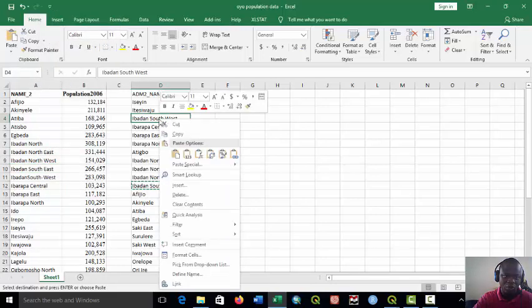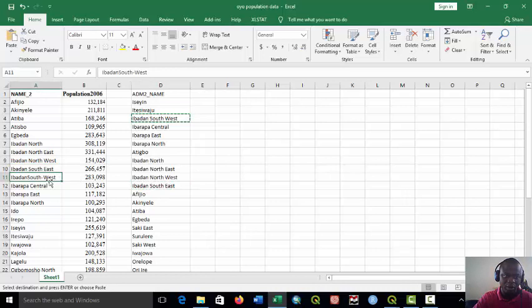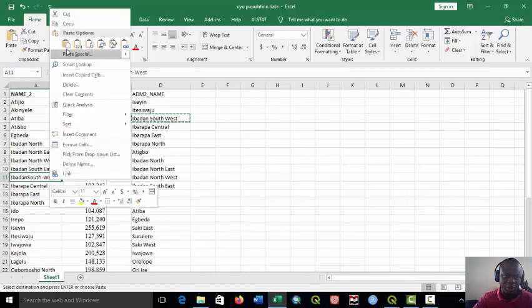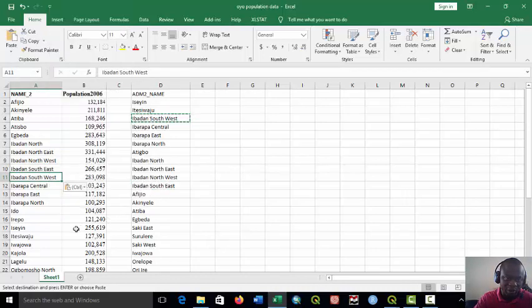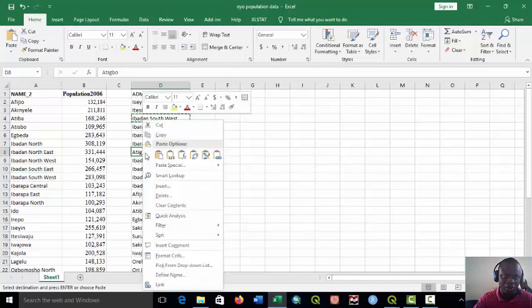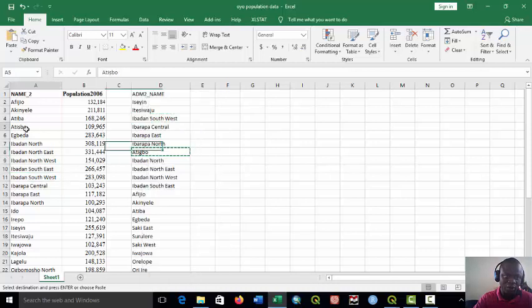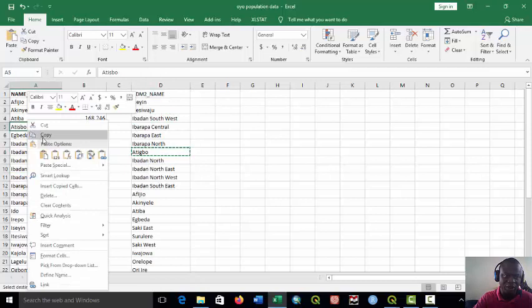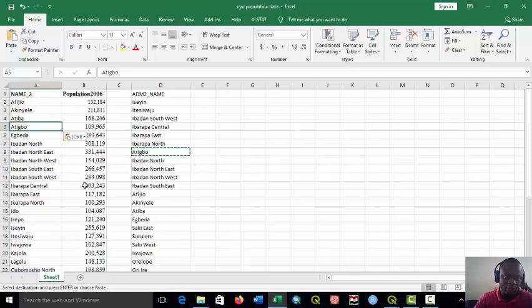Ibadan Southwest, copy, then paste it here. You can see Ibarapa Central is correct. Ibarapa is written differently here, so I have to change it to tally with the shapefile.